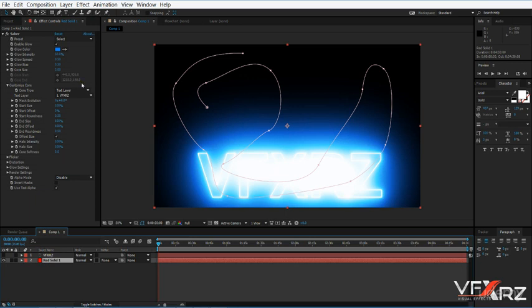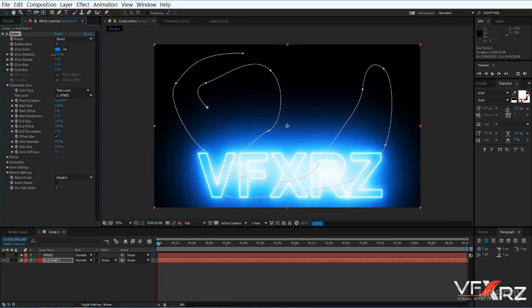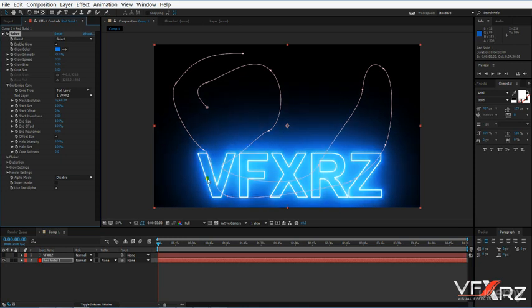Okay, here if you reduce this glow intensity, as you can see it creates this saber along this text. Very good. Now here we have a start size.